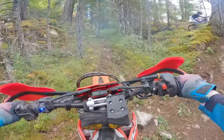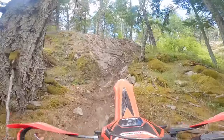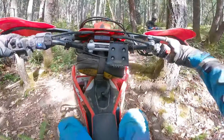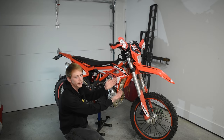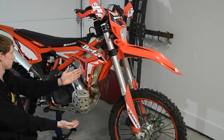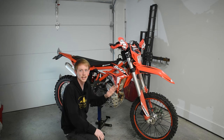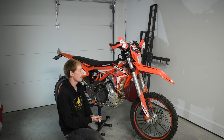Tires are something you can always swap on any bike — pretty much any stock tire you get is kind of meh. Now the last thing to talk about is the suspension, and this is where it gets a little controversial with this bike. We're talking about both the front fork and the rear shock. This bike has Ohlins front forks and an Ohlins rear shock.